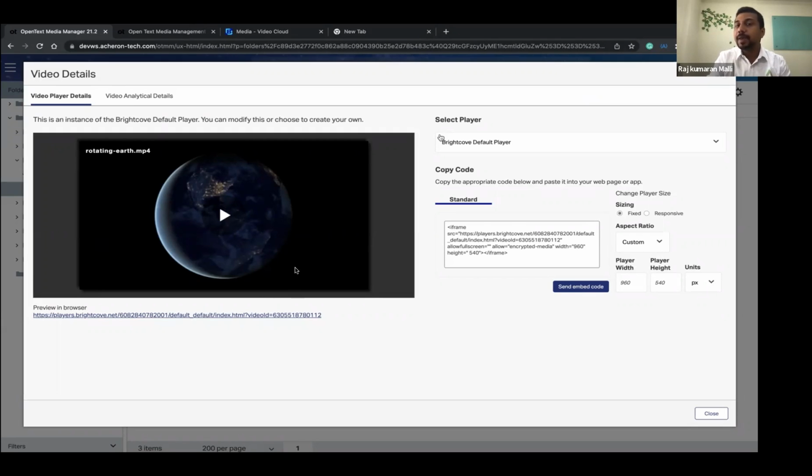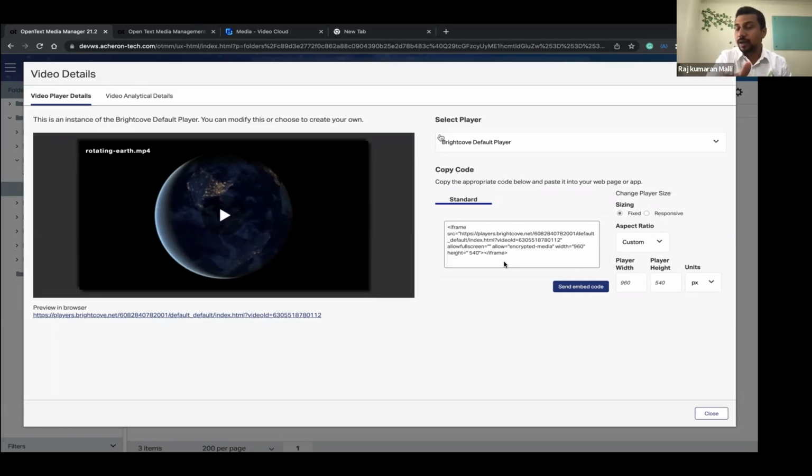And you can select the player that you want to use here. So based on your preference, you can select multiple players. And that automatically provides an embed code for you. You can grab it here and put it on your website. So now if you see the process, it's all simplified. Instead of doing all the manual work, it can be done in a single shot.